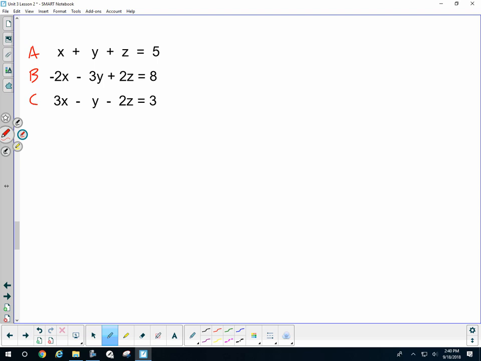Now I notice if I add A and C together, the Y's eliminate. I didn't just jump in and say, let's eliminate the Z's right away. You could have, but maybe try to make things easier on yourself. Maybe say, oh, the Y's might be easier to work with. If you add A and C together right away, boom, Y's are gone. And then you just have to eliminate Y's from B, and then use that. Maybe you do that. Maybe you just go for the Z's. It doesn't matter. If my way is different than yours, we should still arrive at the same answer.